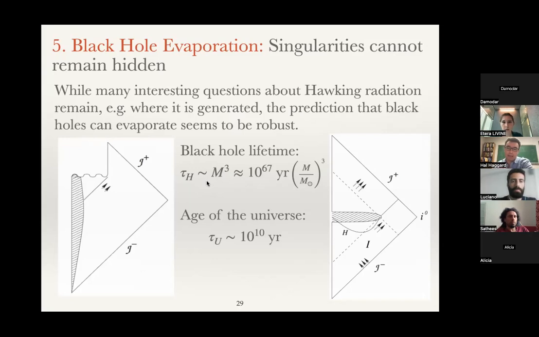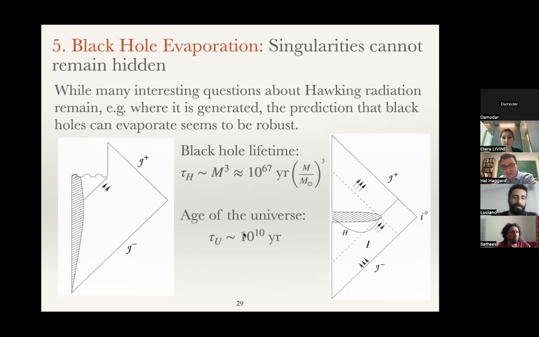We would expect that as this black hole gets smaller and smaller, there are nonlinear effects that kick in, and there's a back reaction between the radiation and the black hole that changes this timescale. But this timescale is just an estimate. It's an estimate based on imagining that the Hawking evaporation proceeds the same way for all times. Then you get 10 to the 67 years for a solar mass black hole. This is one of my favorite numbers in the field. The age of the universe is around 14 billion years, so that's 10 to the 10th years. This is 57 orders of magnitude larger than the age of the universe.